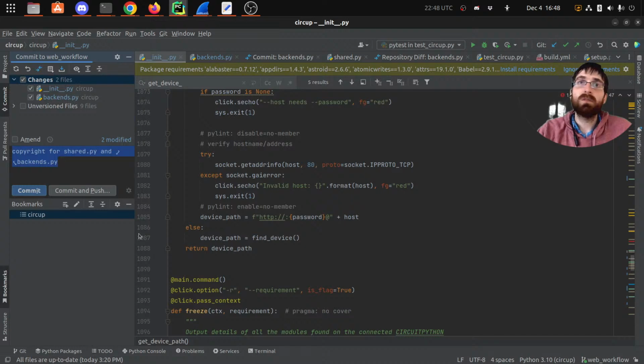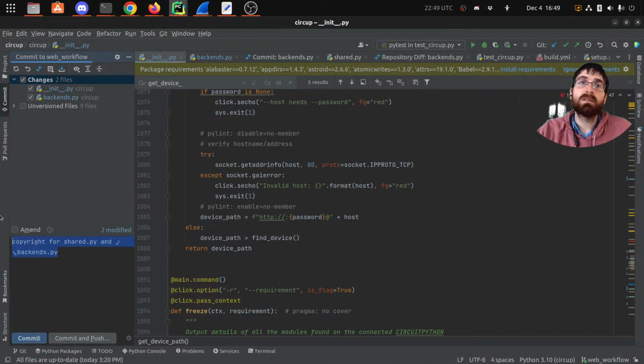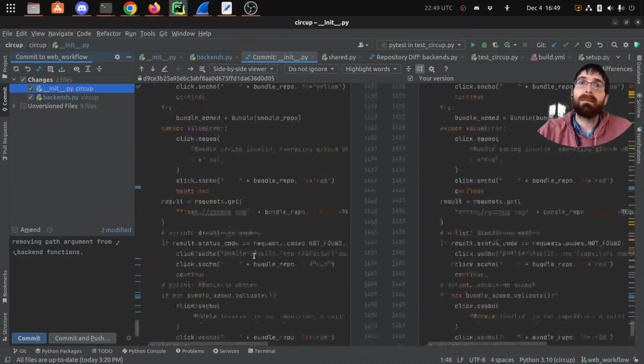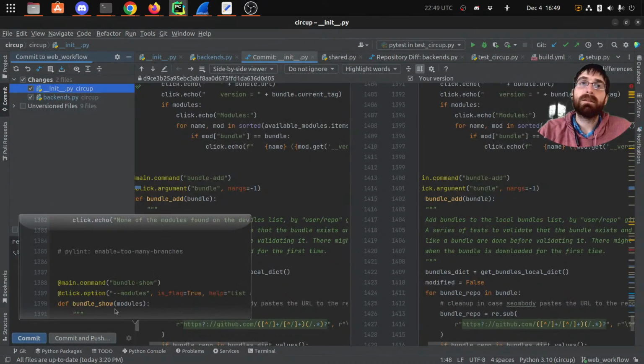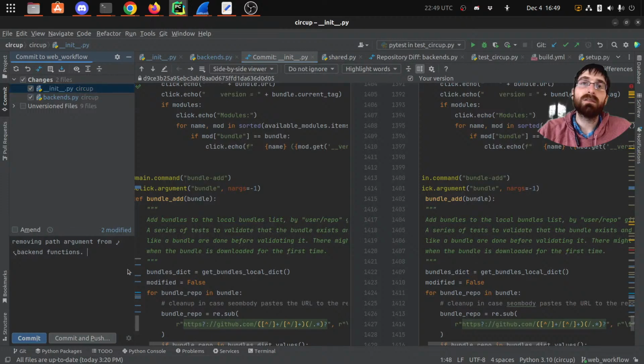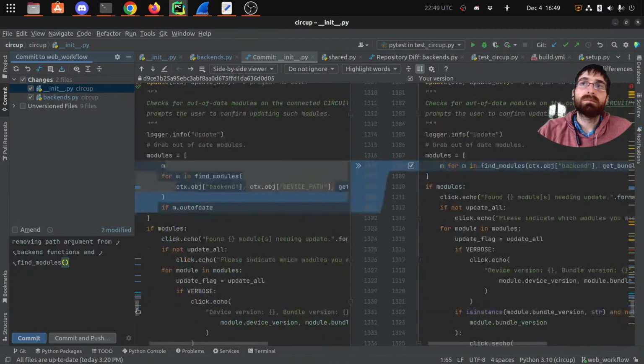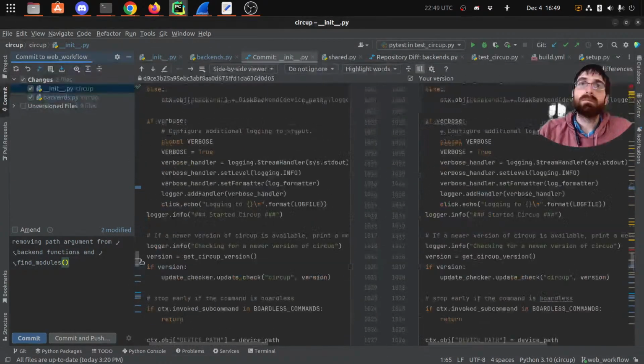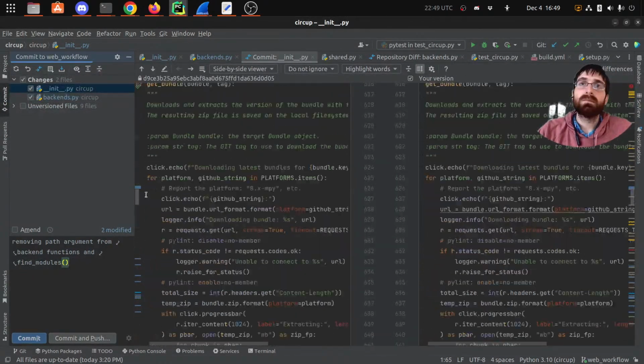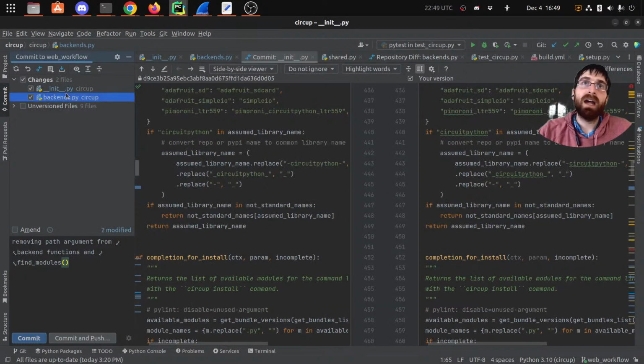So the things we did were removing path argument, backend functions, and find modules, right? And then also no longer pass target.